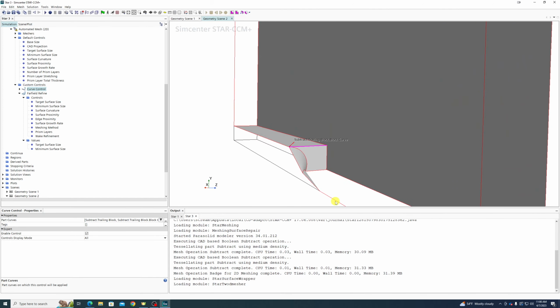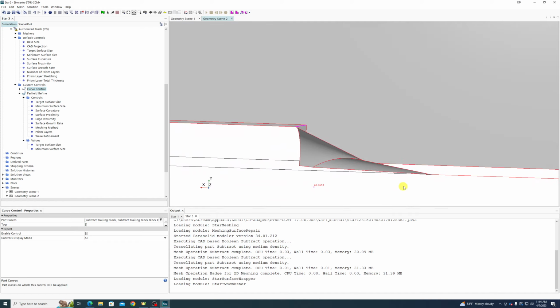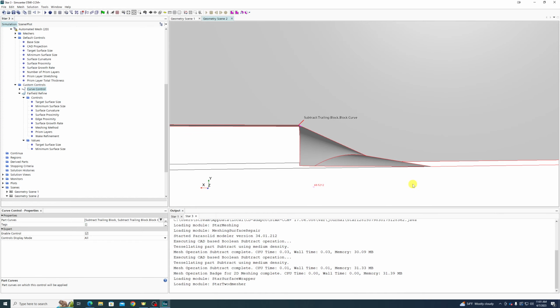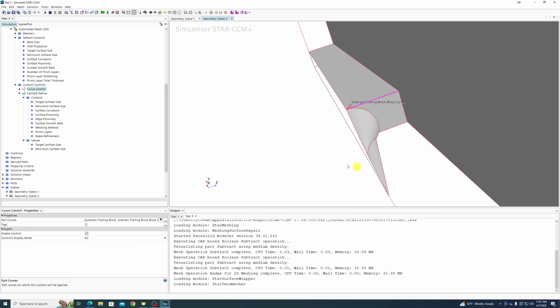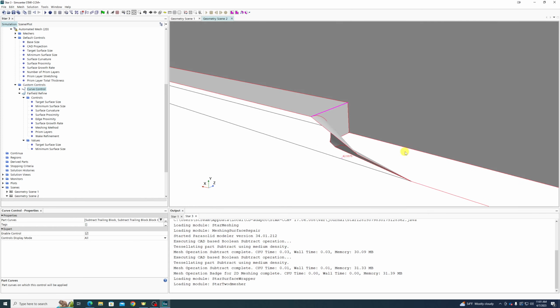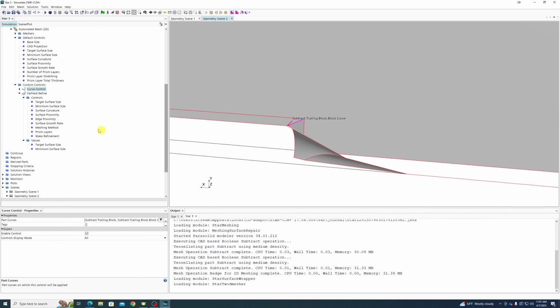Hmm. Ideally, I'd like to catch the intersection of these two as well, but that's going to be complicated.